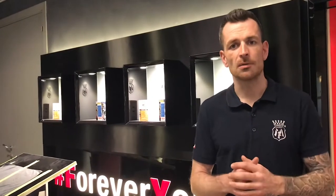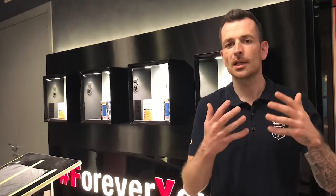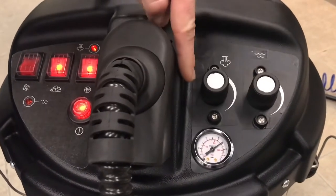Wet steam and dry steam — what are the differences and how do we create them? In our boiler system, we have an extra additive that allows us to take heated water from the boiler to create wet steam. Other systems use external water just to add extra water to the steam system, but it's not heated or poorly heated. What we did is create an extra jet of water from the boiler itself to make the steam more wet, so you get more of a rinsing effect. Or, if you want to keep it dry, it just loosens up the dirt from the surface. I'll show you both — starting with dry steam.